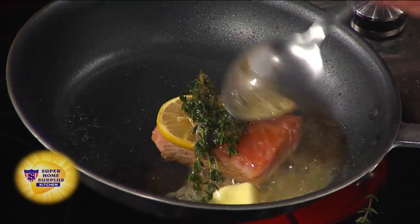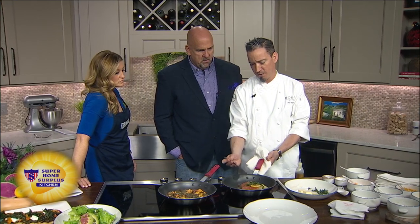How long do you cook this for? I cook it to medium rare, so depending on the thickness, it can be anywhere from 5 to 10 minutes on that side. And then at the very end, I'll flip the other side. It's quick. Look at that. You can already see it starting to change.